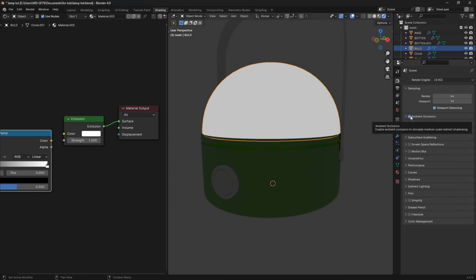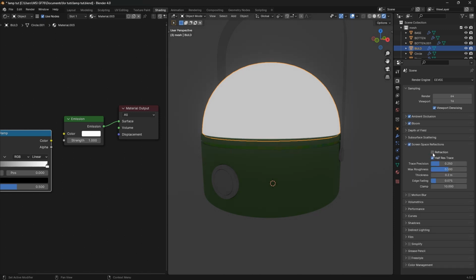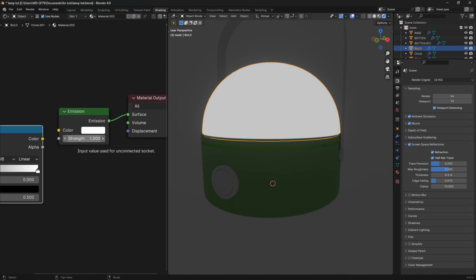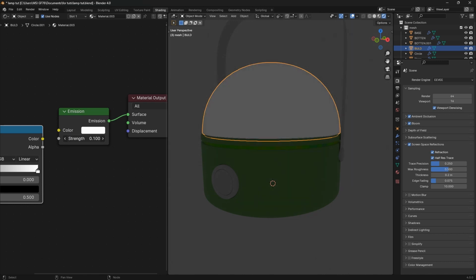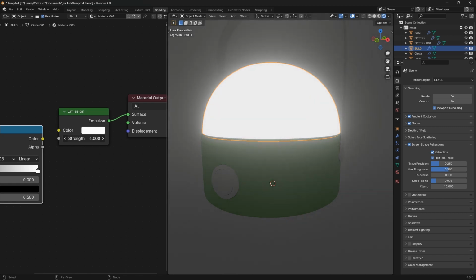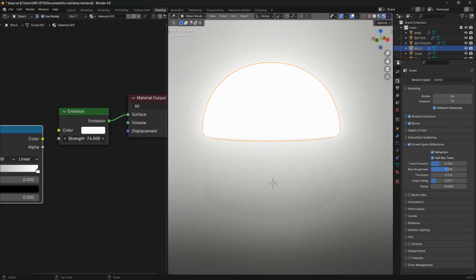I'm going to check subsurface, reflection, refraction. I'm also going to check it. So now look at what happens. If I come to the strength and click on 0, it's dark, and then if I move it, it keeps getting lighter to however you want to make it. But for now I'm just going to leave it at 1 so that I can see what I'm doing.